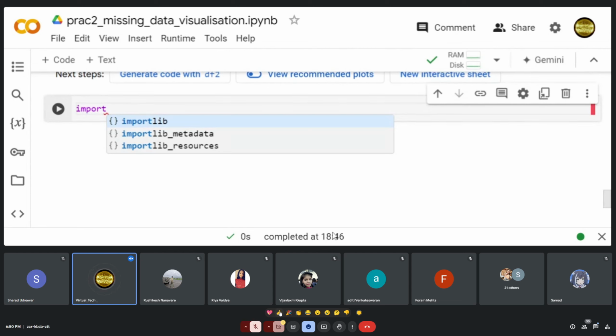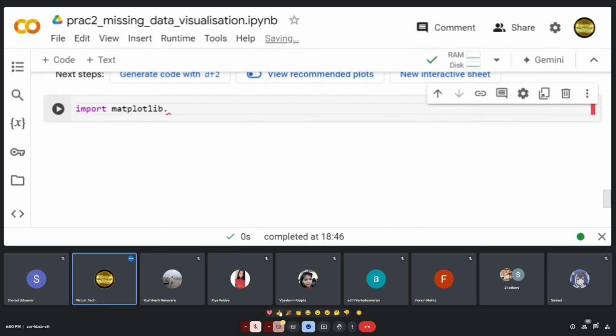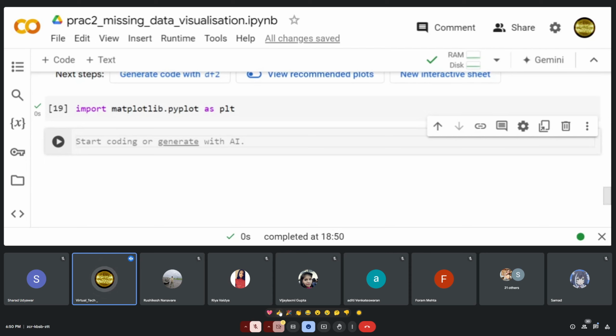So import matplotlib.pyplot, and we'll just give it a small alias name, so that calling this becomes easy for us. It will be plt. Just run this.